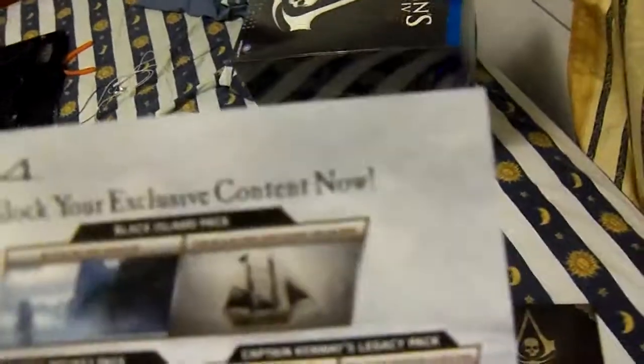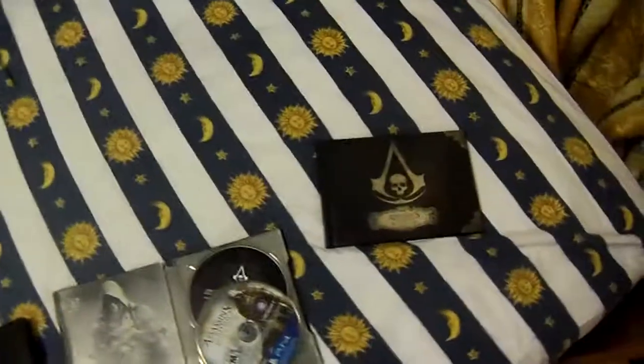I'm going to show you the DLC right now. If you pre-order this from GameStop, this is the GameStop edition. You get the Captain Morgan DLC that comes with his outfit, his pistols, and his swords. You also get a bonus mission and a ship, the Black Island Pack, with the black ship like the Black Pearl from Pirates of the Caribbean, and the Black Island mission. Then you get the pirate bounty pack. You got the compass and 2 swords. So it's not that bad.